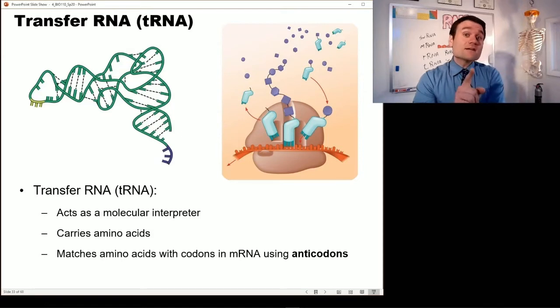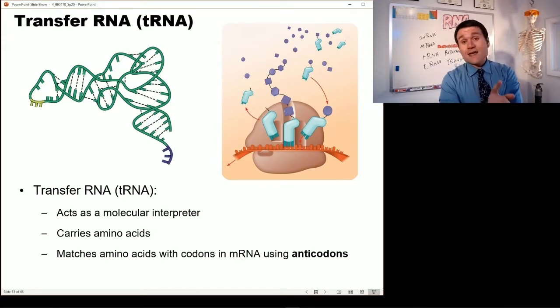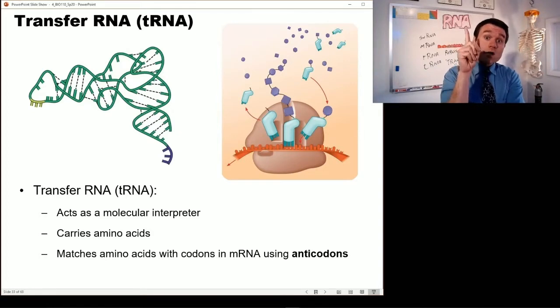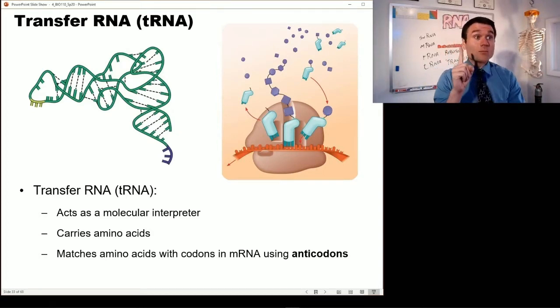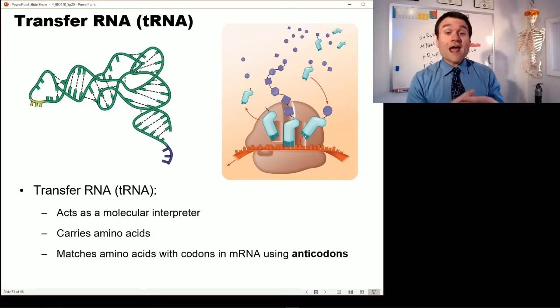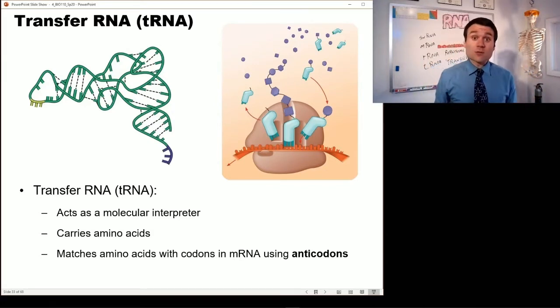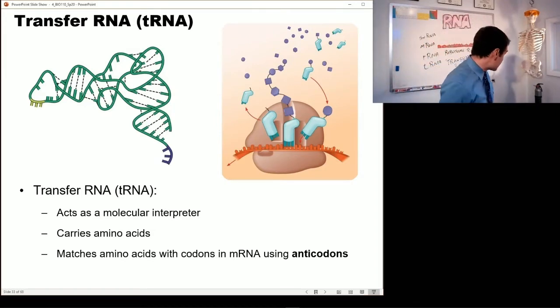Now, that would be very difficult if I expected each student to translate the entire message. But what if instead I said, every student will be responsible for only one word. You need to recognize a single word in that poem, and when you see that word, you can write the translation for that whole word. And then all of the students together can work together in order to translate the poem. If we did that, it would be very, very simple to be able to translate the message. So this is how tRNAs work.